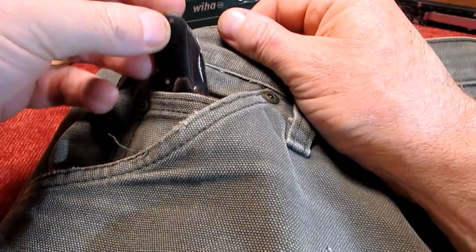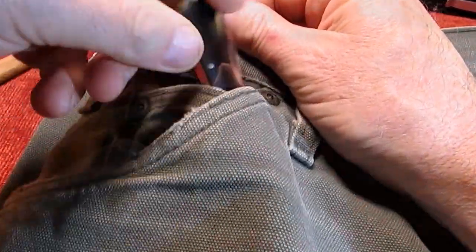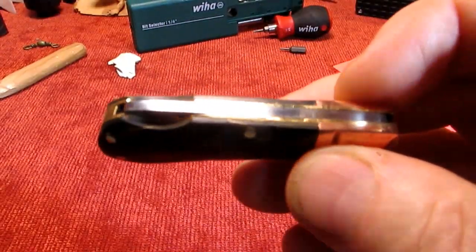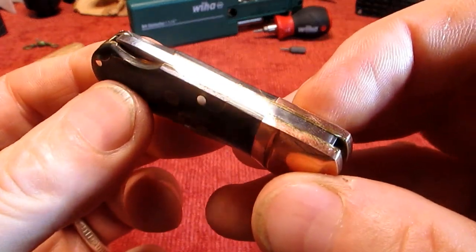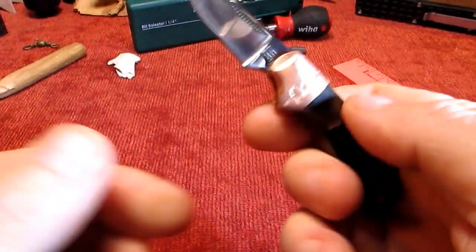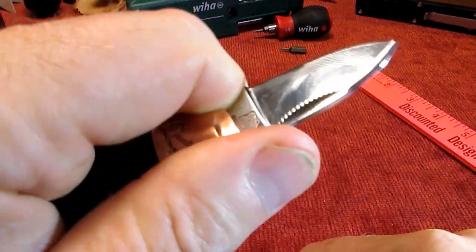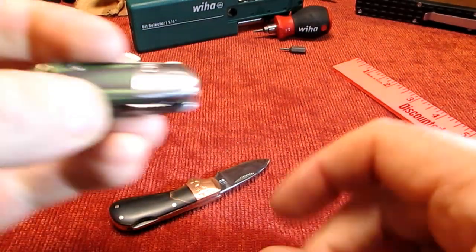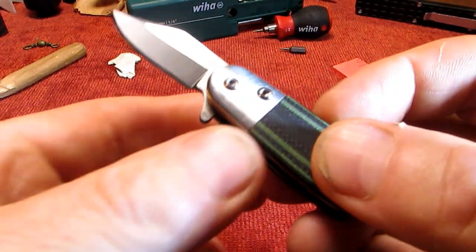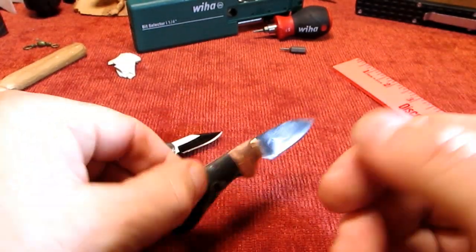Alright, the other one. Yeah, the Cub. Yeah, it goes in there easy. Great knives for the fifth pocket. And I gotta say, fit and finish on these is really, it is really pretty damn good. I think this is my favourite out of the two, because my finger slots in there nicely. But the Angry Watermelon is just a fun little flipper. So I don't know. I like them both. I recommend them both.